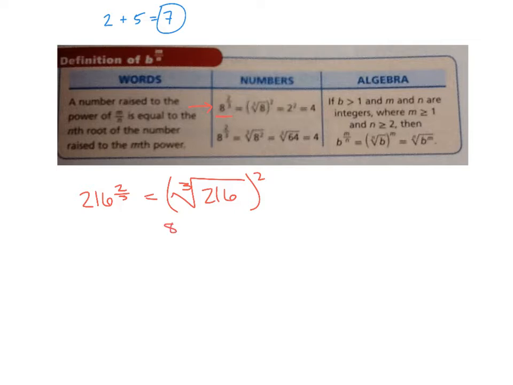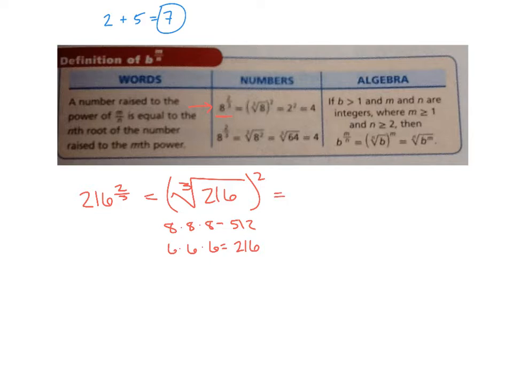Try 8. So 8 times 8 is 64, and 64 times 8 is 512. So that's too big. So you try your next even number down. 6 times 6 times 6, and you do that on a calculator, and you get 216. So, oops. And actually, there's probably a button on your calculator that shows you exactly what the cubed root is, but I don't have time to look for that.